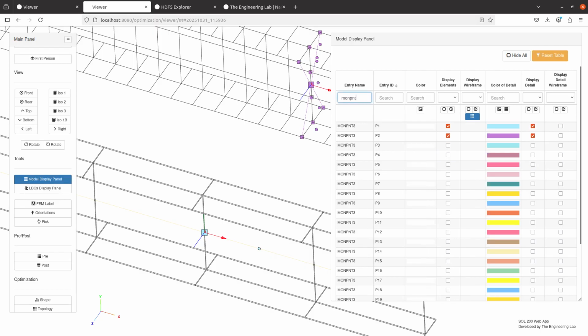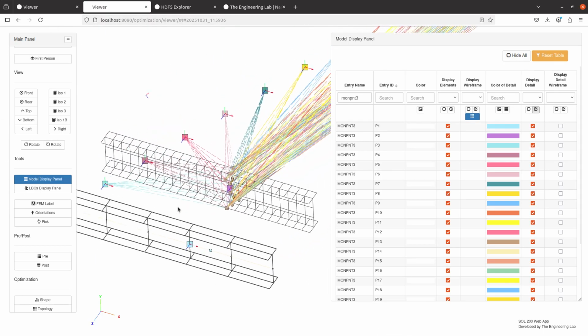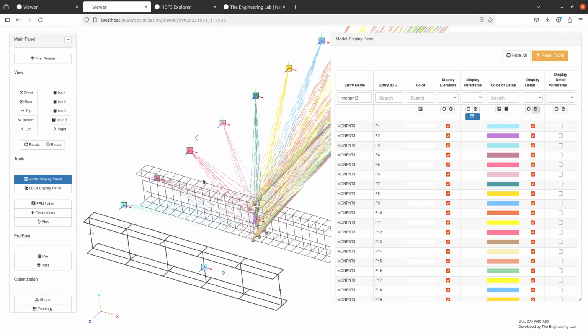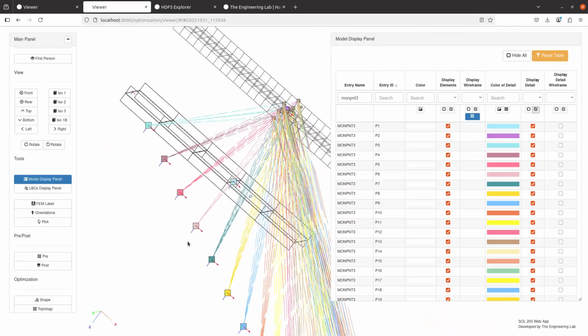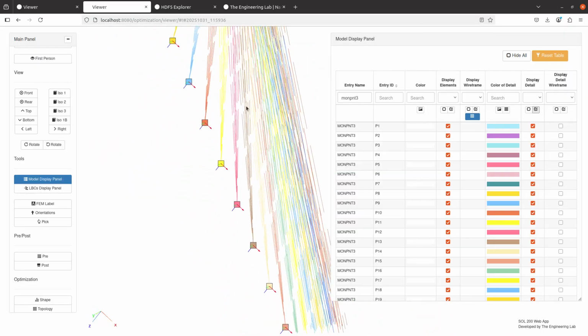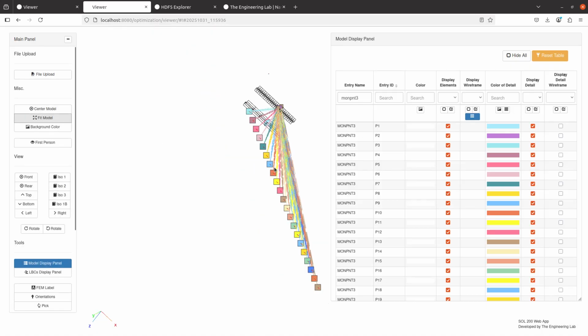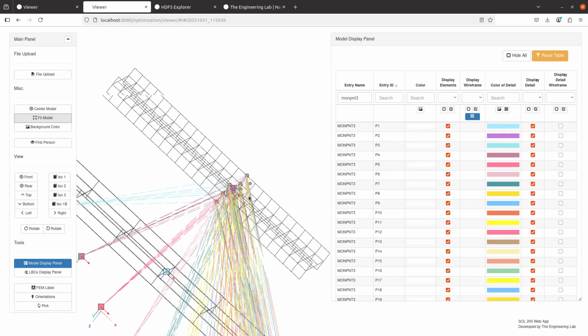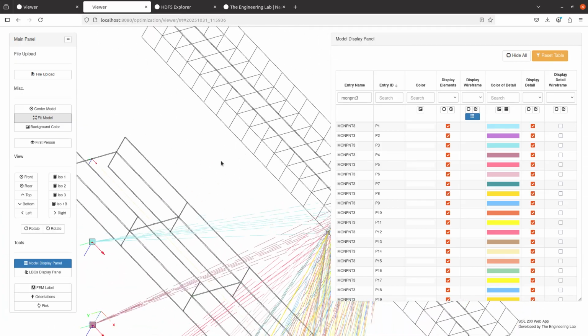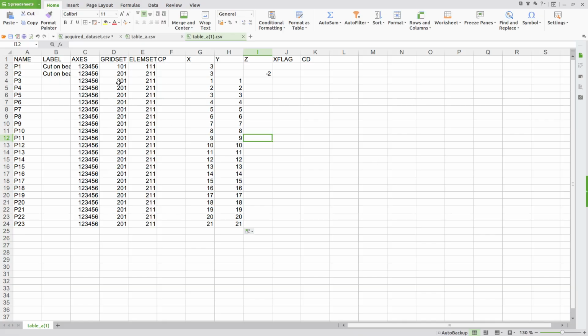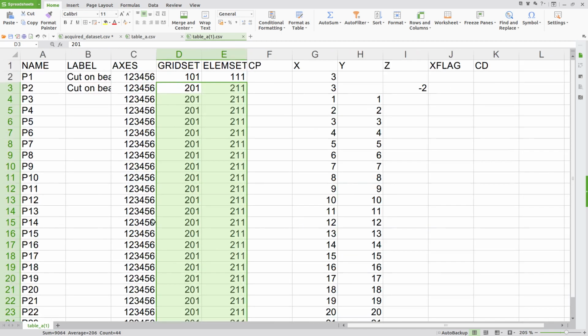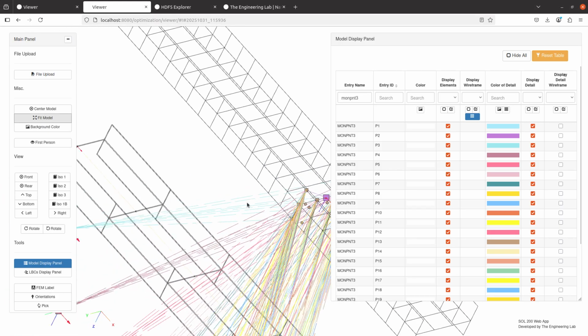Here you can see we have a lot more monitor points because we've created a lot of these. Since all of these are using the same nodes and elements at the cut, all of these monitor points are sourcing data from the same nodes and elements. That's why you see a lot of dashed lines go to the same cut region. Again, the reason is because we're using the same 201 and 211 set 1 ID numbers. They're all using the same node and element IDs on the cut.